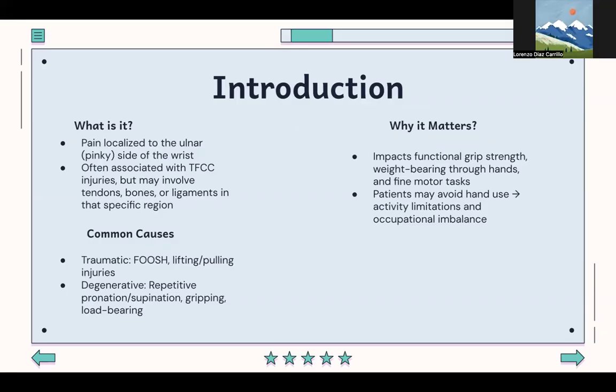We have patients who might start to avoid using their hand or perhaps guard it, which over time can increase weakness, deconditioning, and create a loss of independence in self-care or home management tasks. So it'll be important for you to provide a thorough evaluation, and listening to your patient will be key so that you can catch this and treat it early, especially as a TFCC tear will often not be isolated and instead present itself with another injury or condition. So throughout this module, we'll build your confidence in understanding, recognizing, and treating these cases using OT-specific interventions and reasoning.